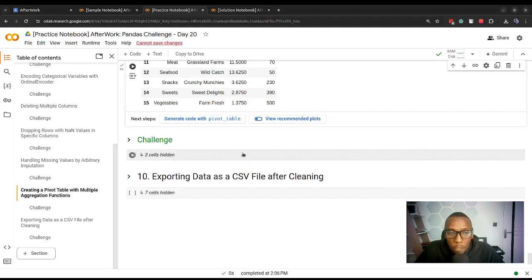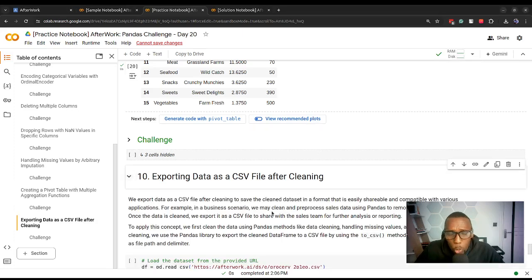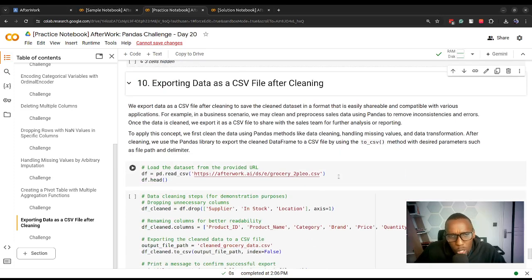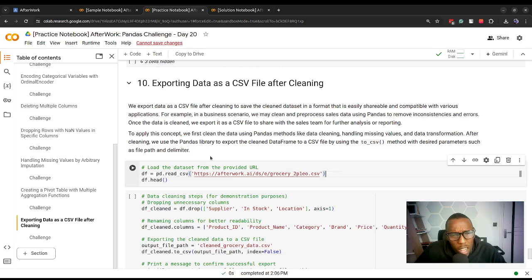Lastly, once we have finished data cleaning, in case we want to refer to that clean data set in the near future, maybe in a few weeks' or months' time, or even if we want to share this data set with some other stakeholder, what we can do is export the dataset as a CSV file. We could also do that in other formats, but in many cases we just use a CSV file.